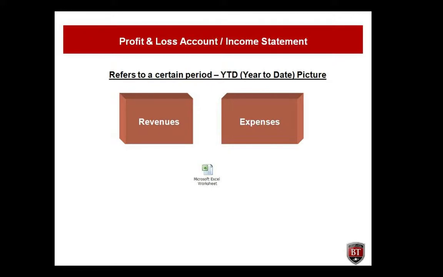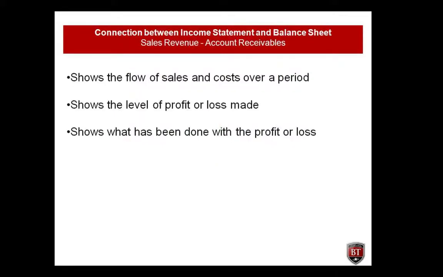Profit and loss account, or income statement, both names are used. It refers to a certain period, year-to-date picture. Main parts are revenues or income and expenses. Again, from the file below you can download an income statement template in Excel. Profit and loss statement shows the flow of sales and costs over a period. It shows the level of profit or loss made, and it also shows what has been done with the profit or loss.